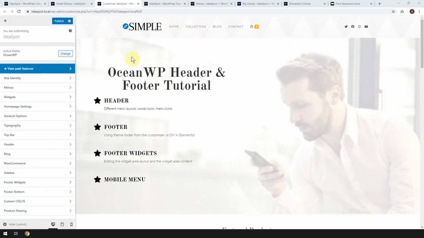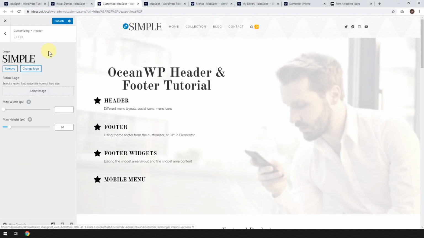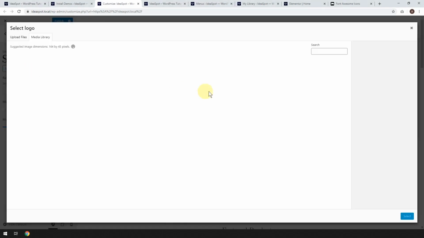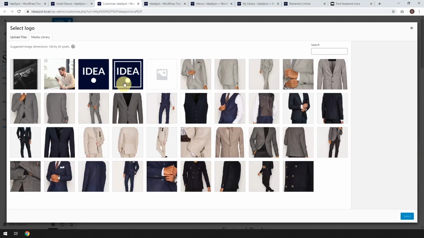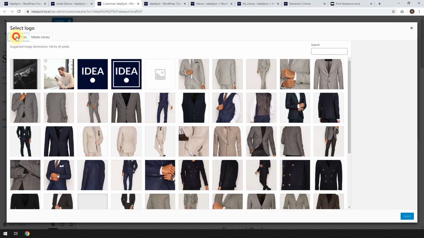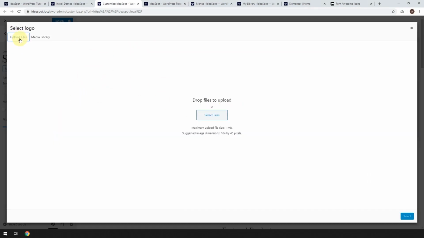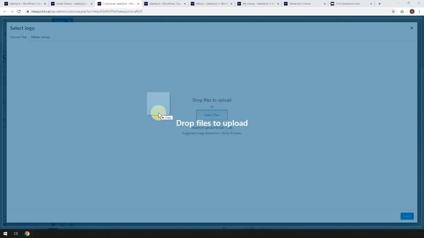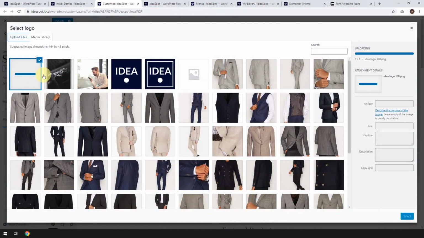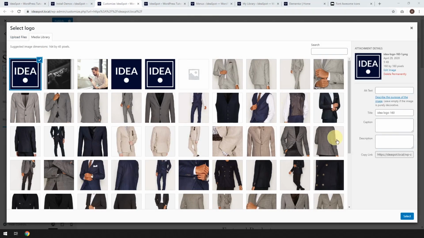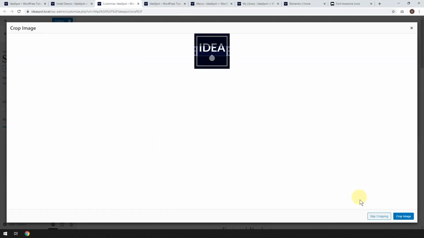So let's go ahead and click this little pencil right next to our logo, and we can just change our logo from here. So let's just go ahead, click Change Logo. From here, we can choose any file from our media library. I've already uploaded my logos here, but if you haven't uploaded your logo already, just go click Upload and go ahead, grab your logo, and you can just go ahead, drag that in and let it upload. Once it's uploaded, just make sure it's selected and go and click that select button.